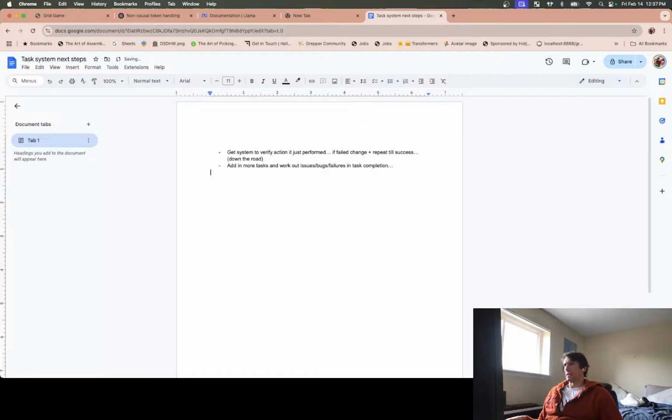So basically we want to get the system to a point where it's not validating things yet, but it's working pretty good on a variety of tasks.